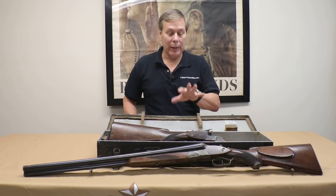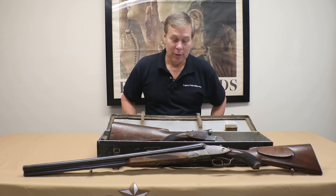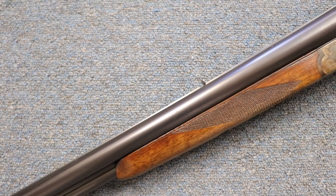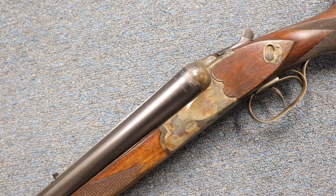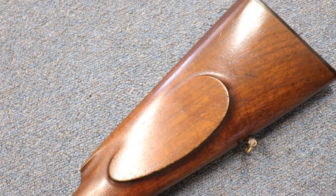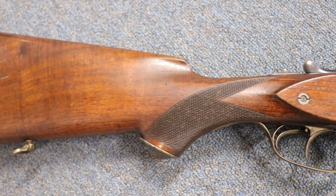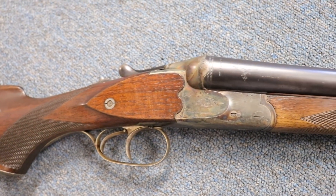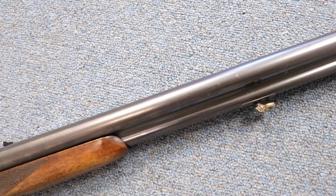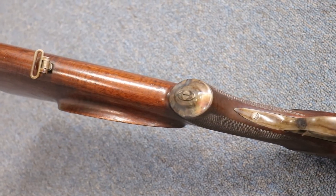Let's start with the story of this amazing weapon. It was probably the most useless military contract in history. I bought my first drilling about 15 years ago, and the story was always that it's a survival weapon — meaning that when a pilot was shot down, there would be one of these in every airplane. Now they only ordered 4,000, so that doesn't make sense. They were supposed to be in airplanes, and generally they went to North Africa — these were supposed to help you survive if you're shot down.